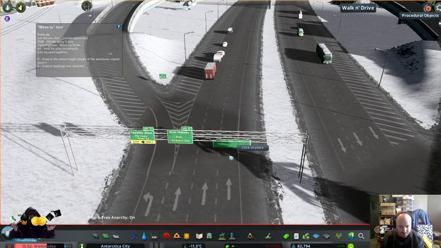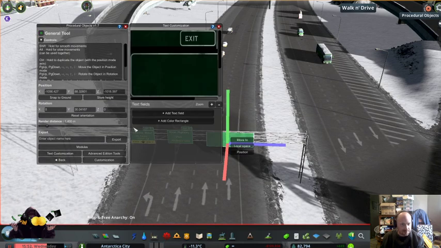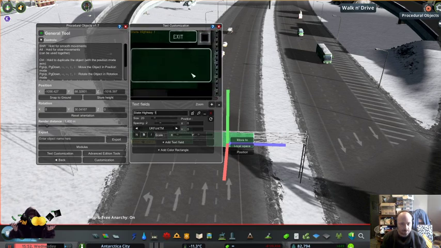Damn, had that last minute move. That's better. Okay, so back to edit. Text customization, add text field. Okay, so it's not carrying a name, is it? So that is definitely bold. Okay, so that's one.